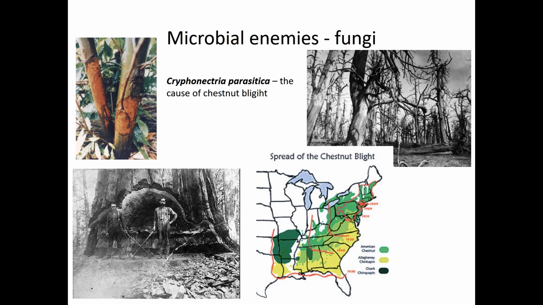Chestnuts used to be the most common plant in eastern North America, or at least the most common tree. But ever since a fungus was introduced from Asia that demolished the chestnut population throughout eastern North America, chestnuts have been very rare. Blight is a rapid and complete chlorosis or browning and then death of plant tissues. That happens in leaves, branches, twigs, floral organs. It can happen all over the place.